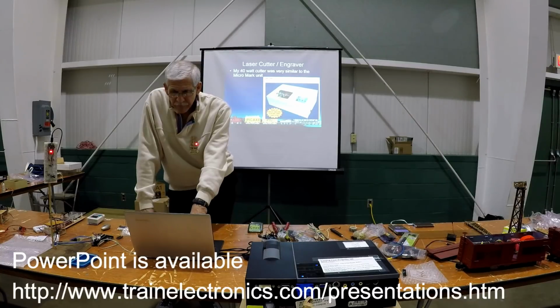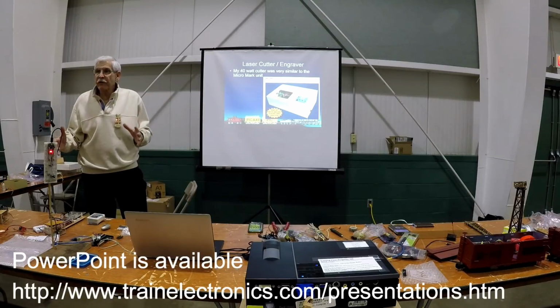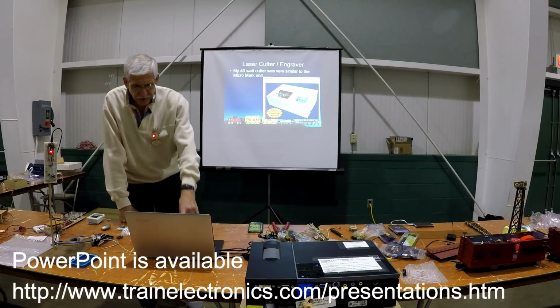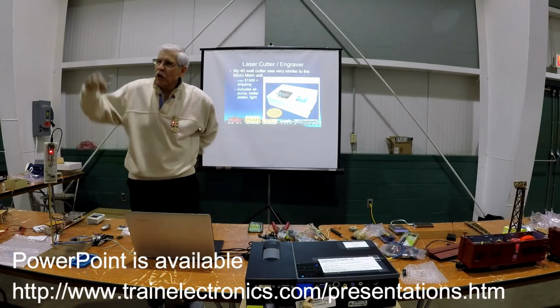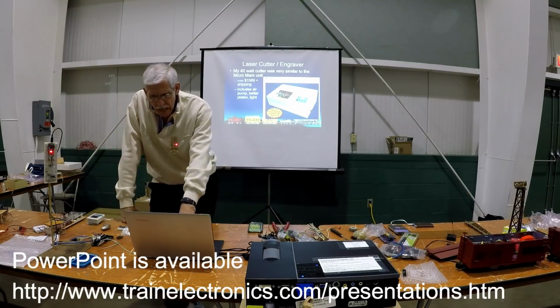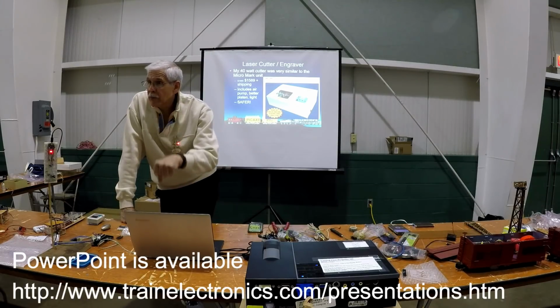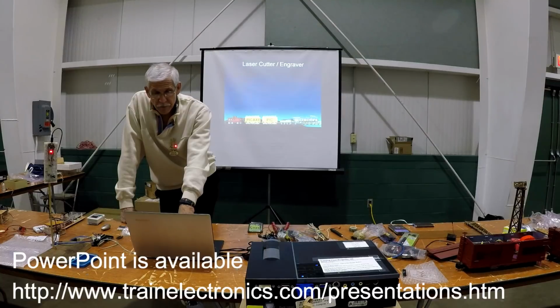Oh, some folks asked about the Micromark laser knife last year. The one that I bought first for $388 is almost identical to the one from Micromark that they were selling for $2 grand. They've since knocked the price down to $15.89 plus shipping. Theirs is better in a couple ways. It has an air pump that blows the debris out of the way as it's cutting. That's a good thing. My big one has that. Better platen where it cuts. It has a light. It also has a safety interlock, probably easily defeated, but it's got that as well. Is it worth the difference in price? In my humble opinion, no, but you know, that's up to you.